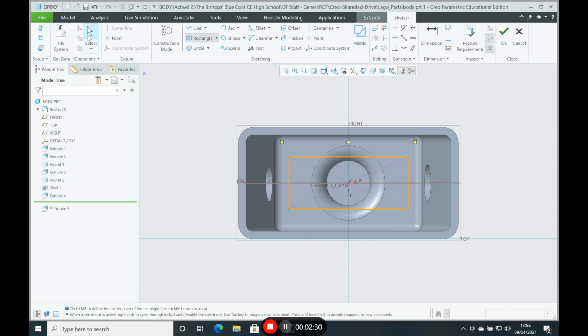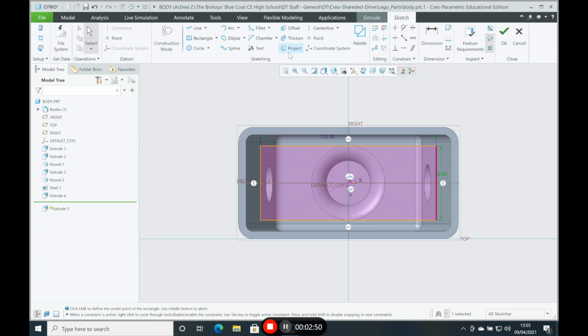So it's the select tool, and we're going to click on the 2 dimensions that will appear and set them to the correct values. So the first one we're going to do is the top dimension, which needs to be set to 120 millimeters. So we type that in and press enter, and it will change the dimensions that way. And the second one needs to be set to 50. So change the dimensions. You should have got in the habit of this now. You double click on the number, you type in the dimension you want. So we want 50. Now if I press the tick now, we just end up with a block in the middle there. We don't want that.